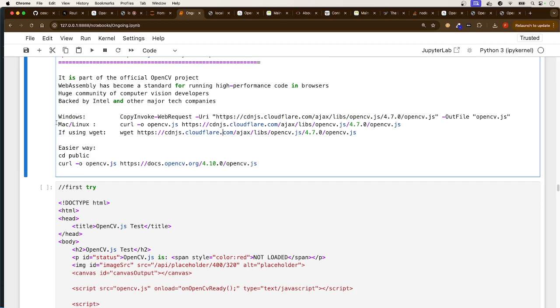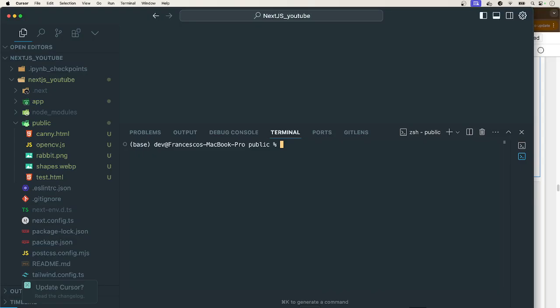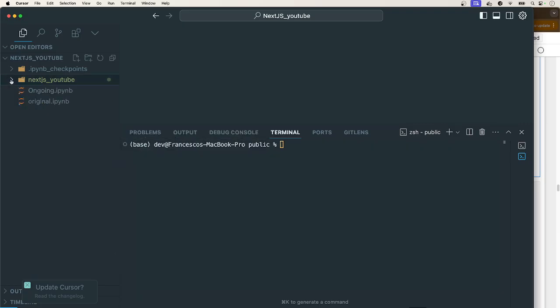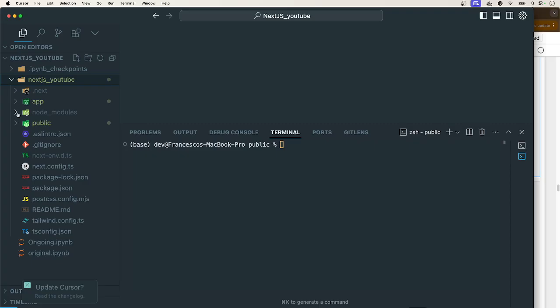For Mac and Linux, these are the commands, but I'm not using either one of the two because they did not work for me. Maybe I'm doing something wrong. I don't know. This is what I'm doing. We're using this command right here. And I'm just going to copy and paste it and go to the public directory right there in our project. It's this one right here. Okay, this public directory right there. And don't look inside because I have other stuff and I don't want to confuse you.